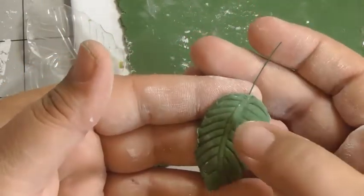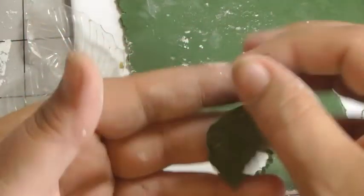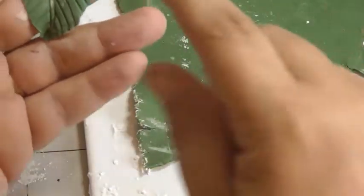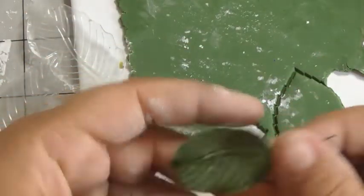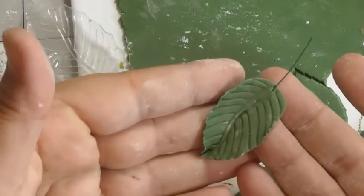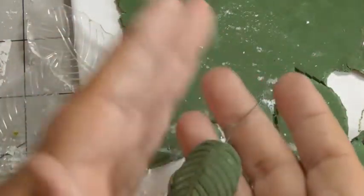And you can't see it, but I have managed to flatten a bit of it. Look, I've lost the pattern. So it is worth doing that. When you cut it here, then put your wire in, use some liquid clay, it'll help it go in and stay in. Then do your mould, and then bend it, and that's done. So basically I would now bake that, and then I will colour it when it comes out at the other end.